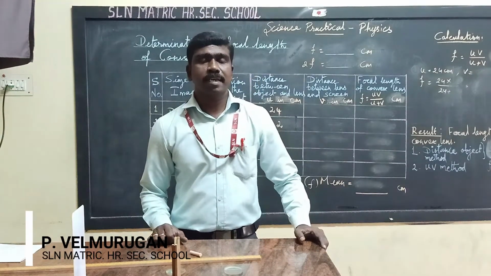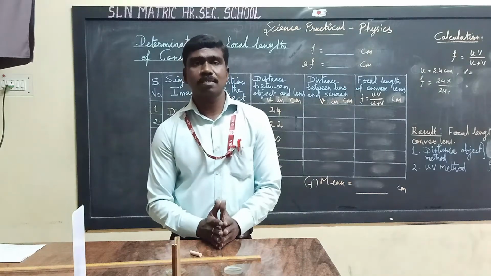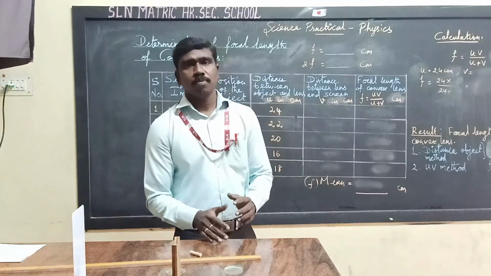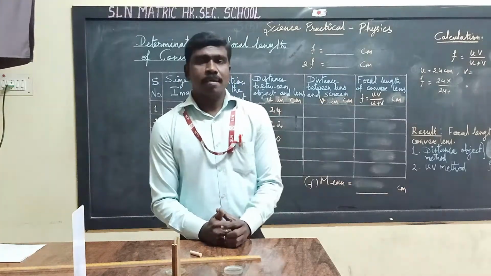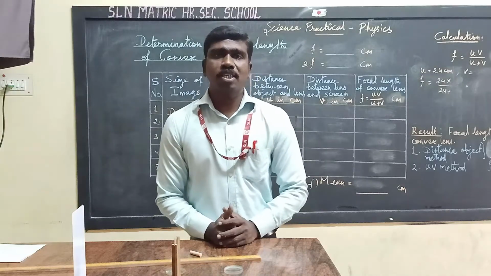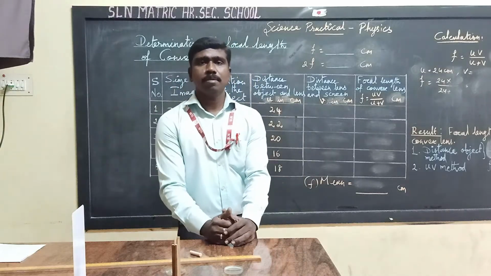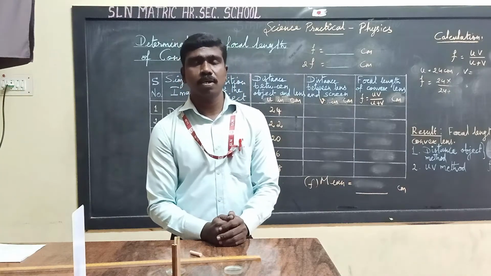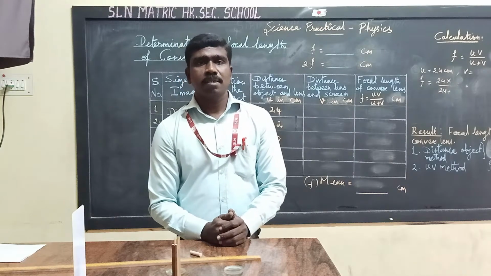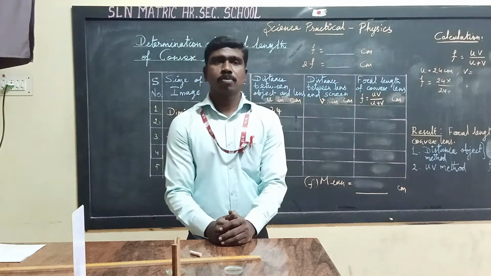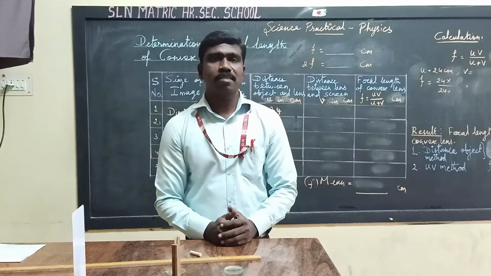We are from the Science branch. Now we are going to discuss the Physics practicals from 10th standard. We have three different practicals in 10th standard. First, determination of weight of an object by using the principle of moments. Second, determination of focal length of a convex lens. Third, resistivity of a material using Ohm's law. So we have three different experiments in 10th standard.